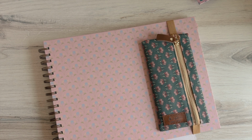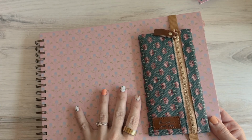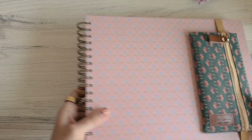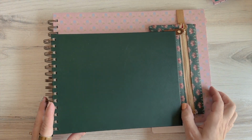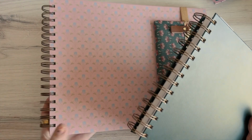I know she has a pop-up one. She has one called a portrait, which is more portrait-wise. But I got this one, which is called the vertical, and the big one. And then this is the small one, the mini. So to compare them, here's the big one and here's the mini. Substantially smaller. This would probably fit better in my purse, but I wanted something that I can put everything in, so I didn't really care about it fitting my purse.